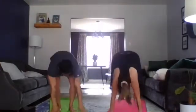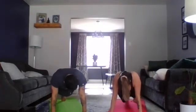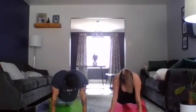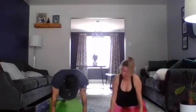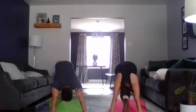Hands overhead, down through heart center, down to the mat. This time, instead of moving to baby cobra, you're going to flip your feet onto the top of your feet onto the mat and coming up, tucking your toes to downward dog. Breath. And then step, hop, or float up to the top of the mat. Excellent. Inhale, hands overhead, down through heart center. How did that feel? It's good. Good. Okay.